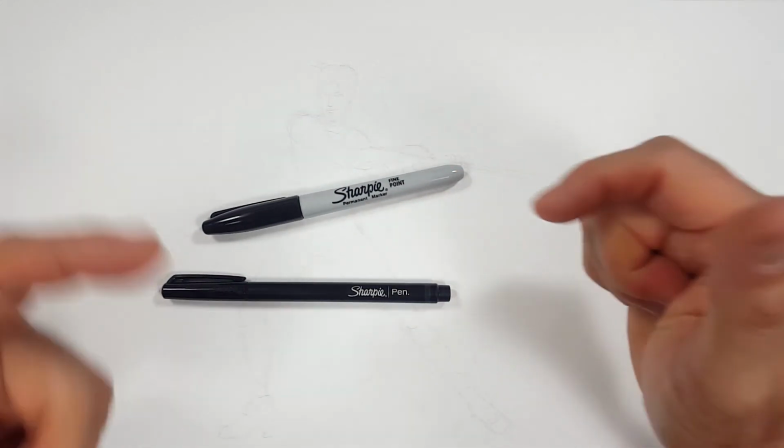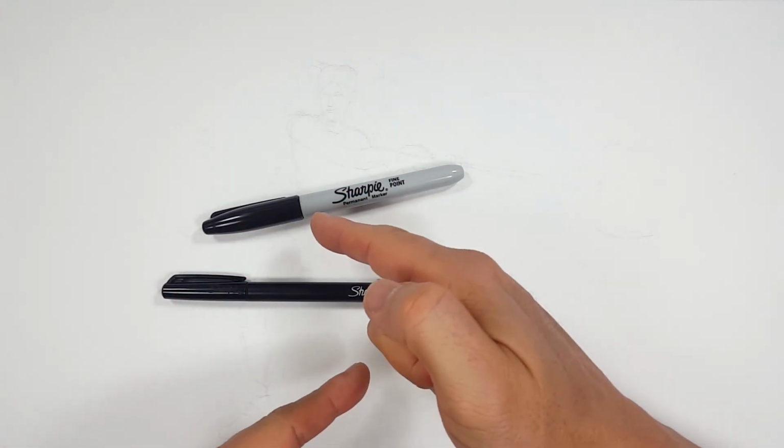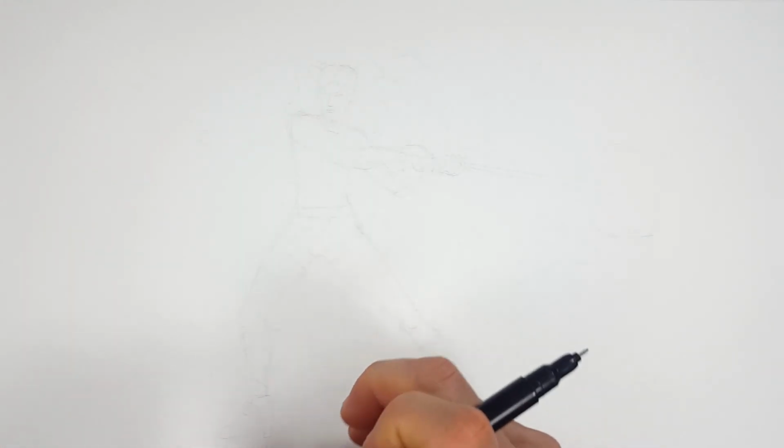I'm going to be using a Sharpie fine point and a Sharpie pen, mostly the fine point, but the pen's a little finer than the fine point. You can find things that a fine point can't quite find. I've sketched the entire thing out, the hair that got on there, and I've left myself a ghost of an image. I've erased a lot of it, but I can use the faint drawing that I did there to guide me on the rest of this Sharpie adventure.